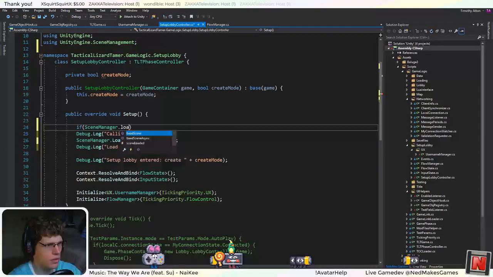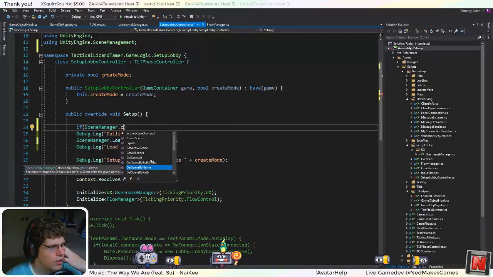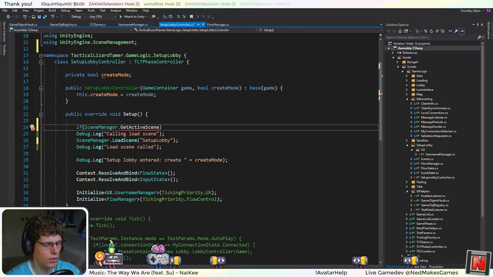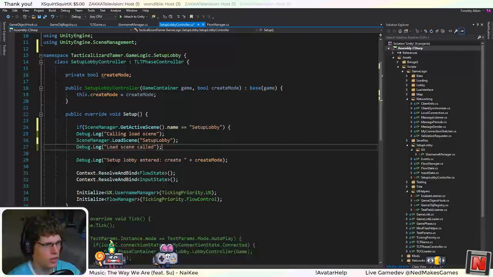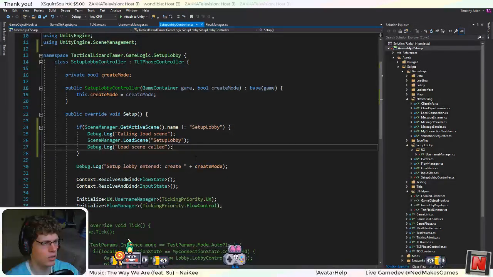I want to see the currently loaded scene. Get active scene. Yeah, that's what I want. So name is set up lobby. Oh, I guess I should check if it does not equal. Because if it does not equal, then we want to load this.